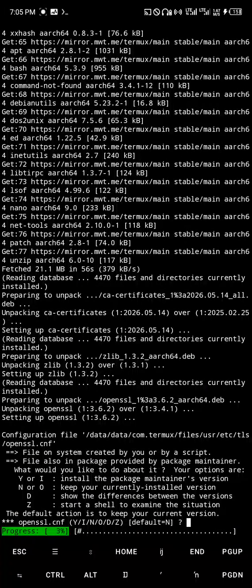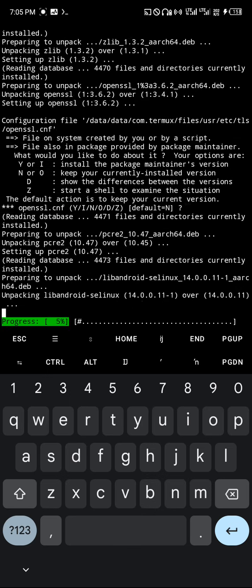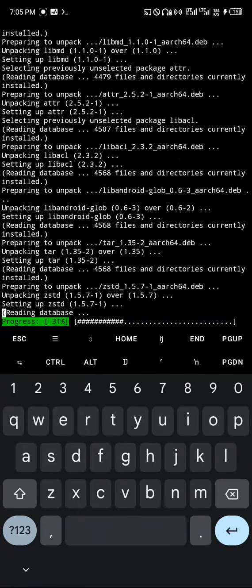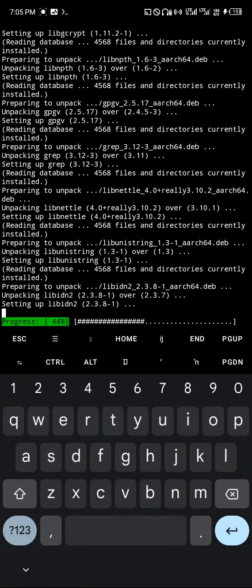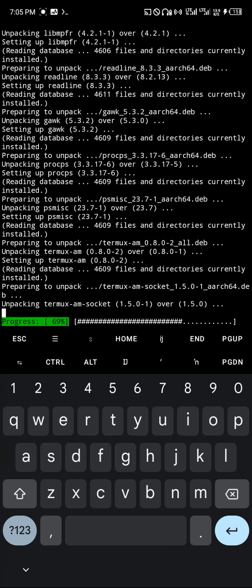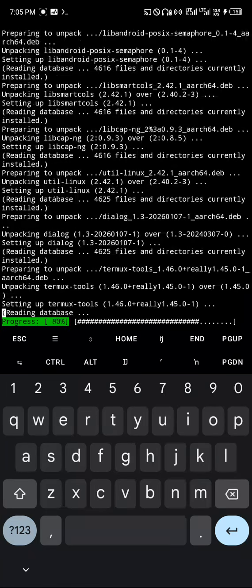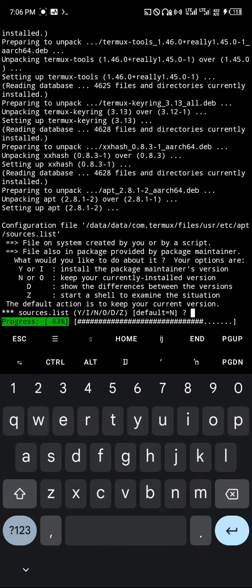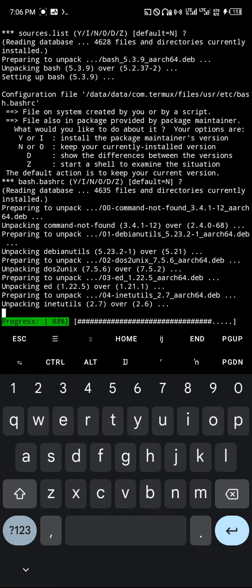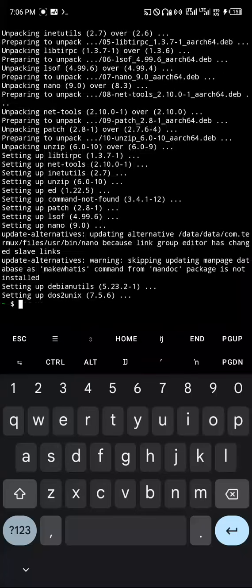Oh, my net is disconnected. No internet access. In this case, just press enter. No need to change anything. Just press enter. Press enter. Yes, the second one. It's like 3 or 4 times. Yeah, it is done.